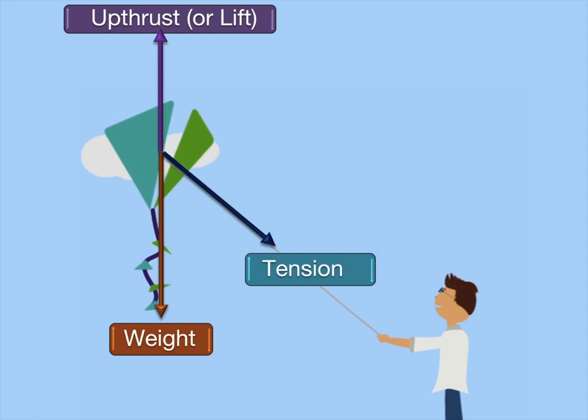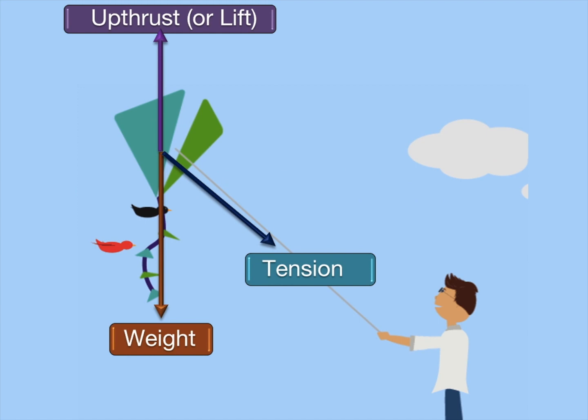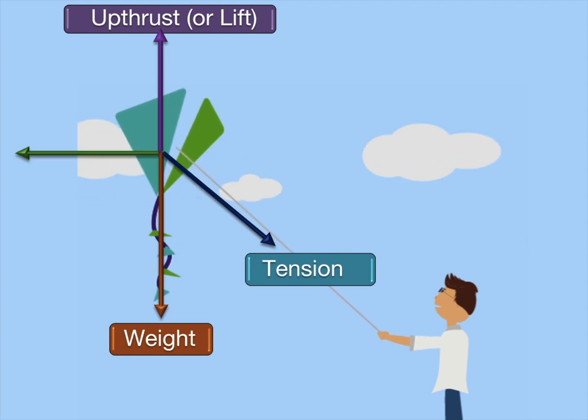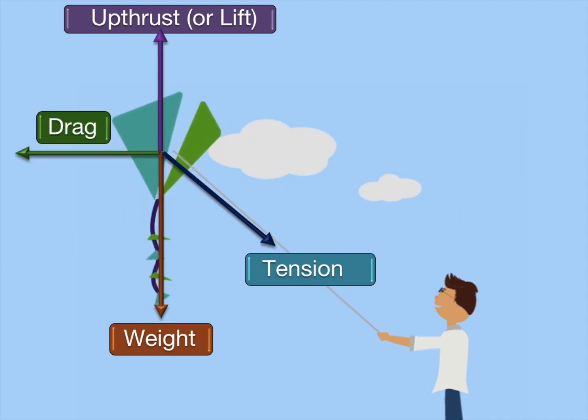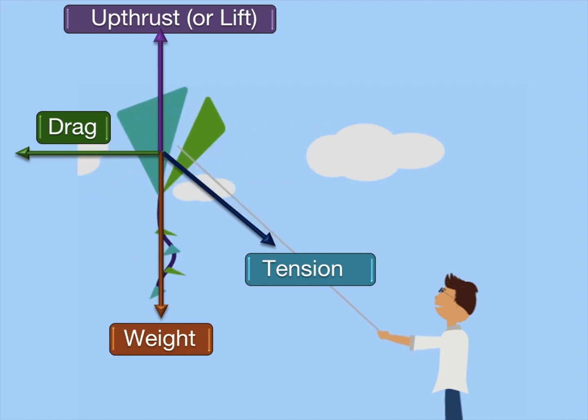When you see the forces, you can see the resultant will be something towards the right side. But you know it's not moving to the right side. Means there is another force which is stopping it moving to the right side, and that force should be the drag force or air resistance or viscous drag.